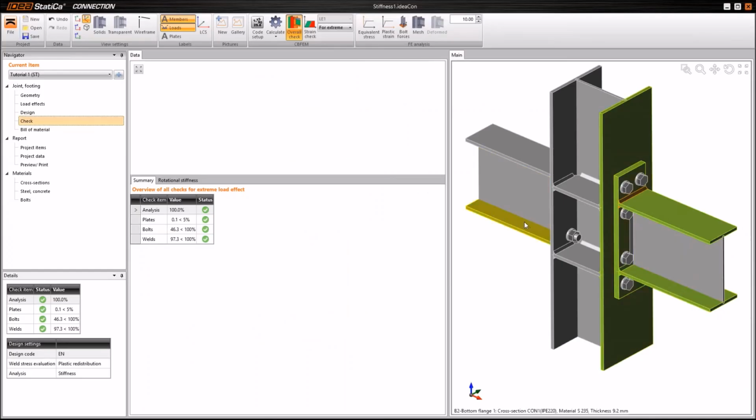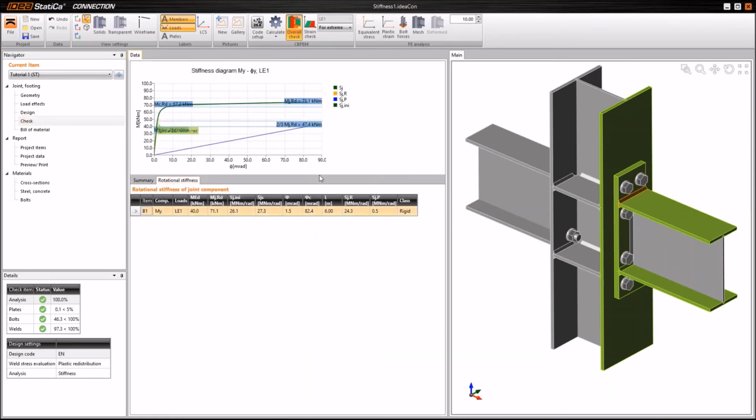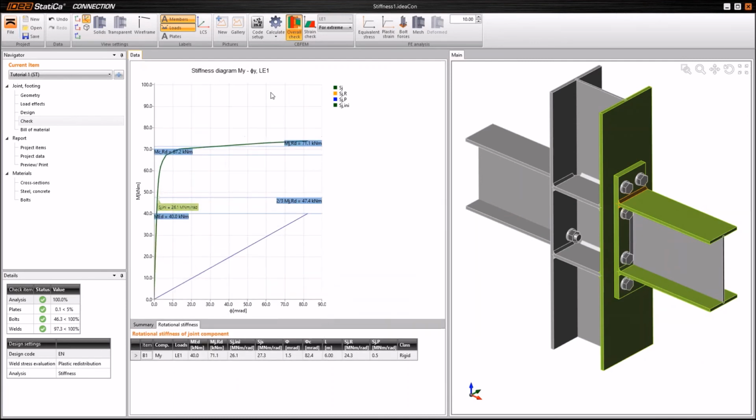Yes, it's already calculated. And here on the card, on the button rotational stiffness, you can see a similar graph as I explained before. Under the graph, you can see other useful information. You can see the classification of the joint.